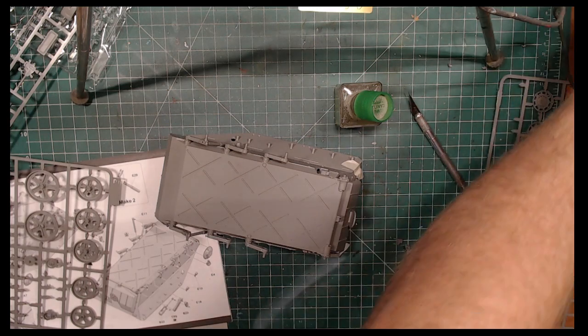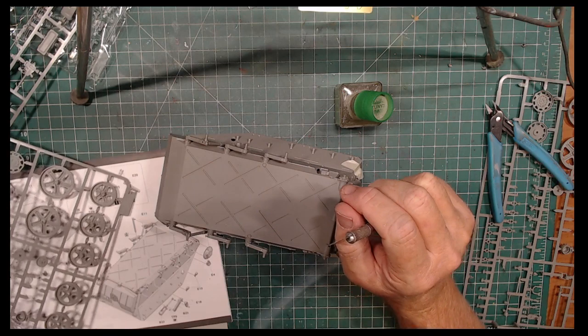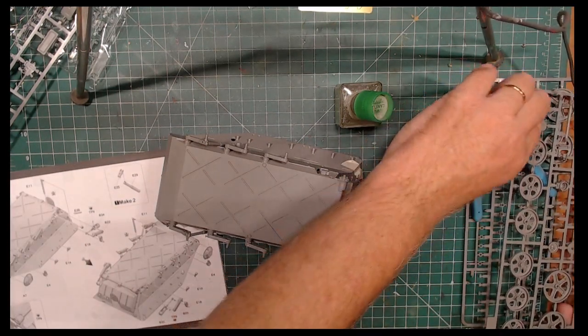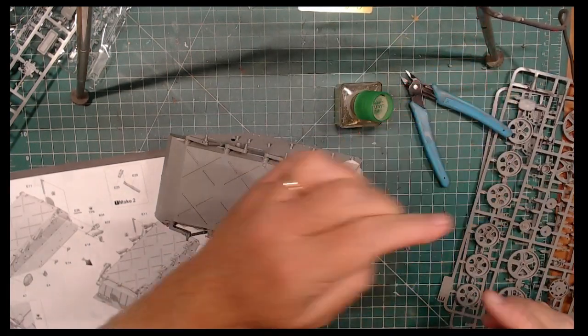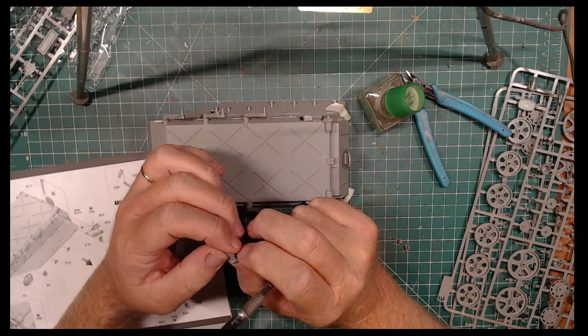Get these out of here. We might need those later, if we get to the hull joining portion of things. I know I'm working in a big mess. Anyone who builds models knows that the building part is the messy part.